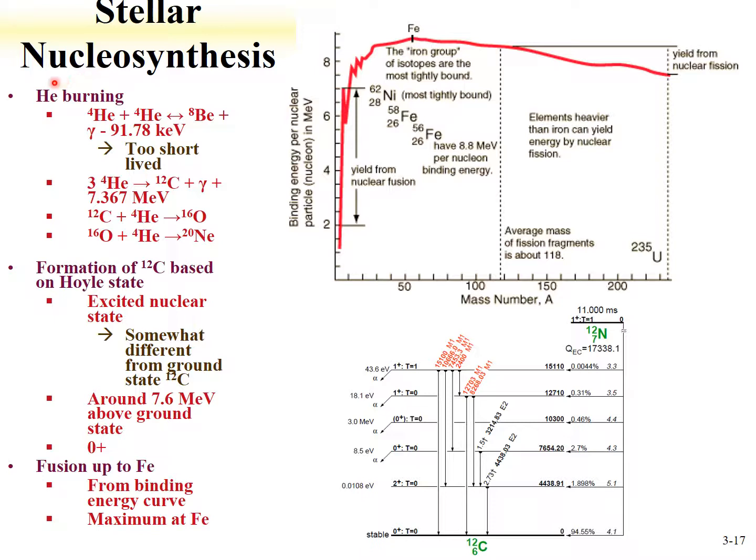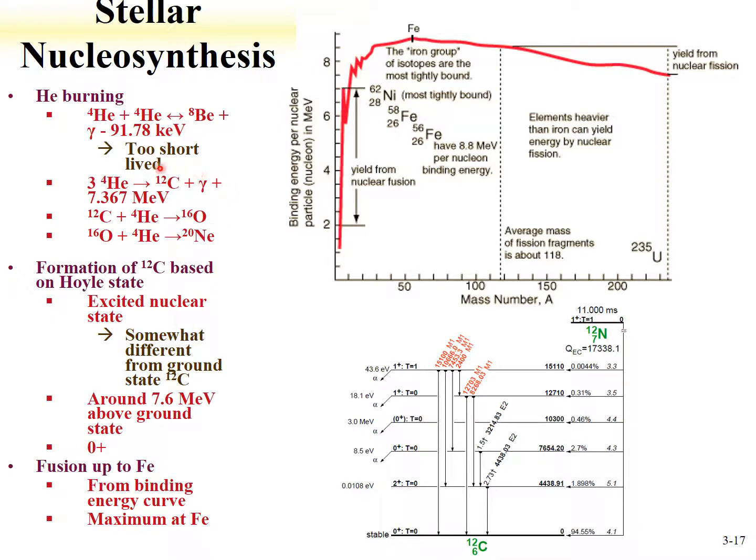In stars, we know that fusion occurs. And in fact, this figure here demonstrates binding energy as a function of A and shows why fusion can occur. We know that this is our yield from nuclear fusion. This reaction here is the helium burning, or the formation of helium. Helium burning has a few reactions. So we see here, if we fuse 2 heliums, we get beryllium-8. This is a very short-lived isotope and would not build up in stellar processes.